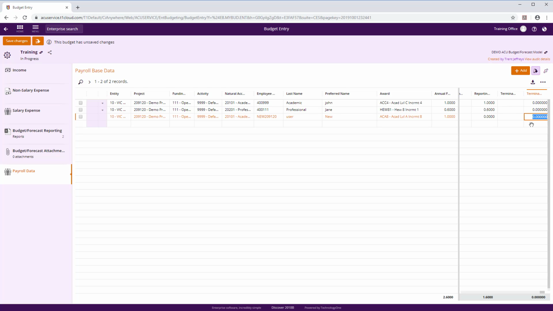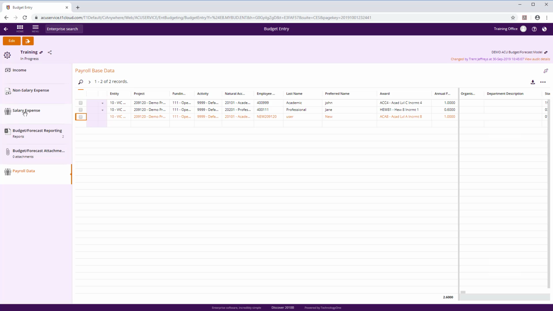No reporting. Fraction, no termination. And what I've got there after I save the changes is a newly generated employee in this particular project.